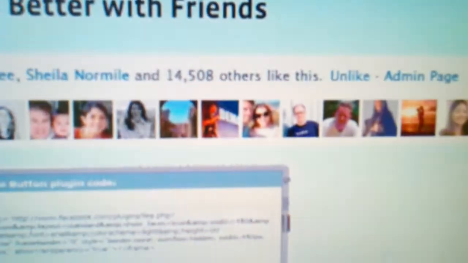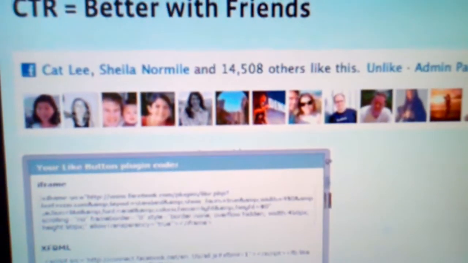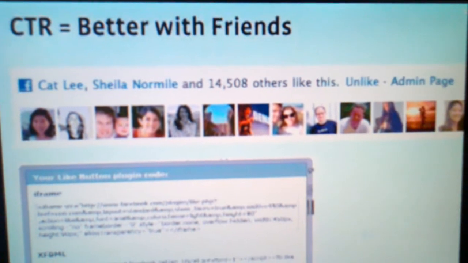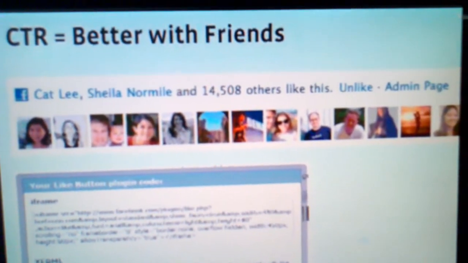The way to do this is to first ensure that the option has been checked on the configurator. So if you remember that early configurator on the developer site, there is a show faces option that is pre-checked. To make sure that you have that, you can look in the code and ensure that the show faces parameter is set to true. Or if you've used the XFBML version of the like button, you don't have to think about it because we automatically have enabled it for you. And we will automatically resize the button so that friends' faces show up as soon as a friend has clicked that link.